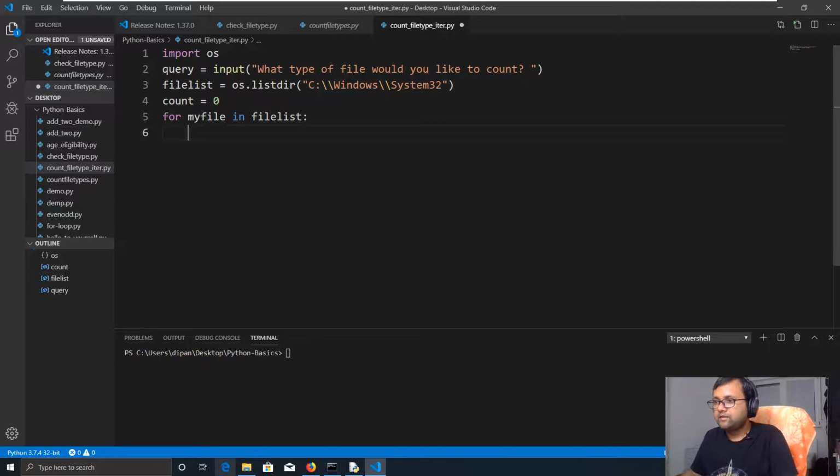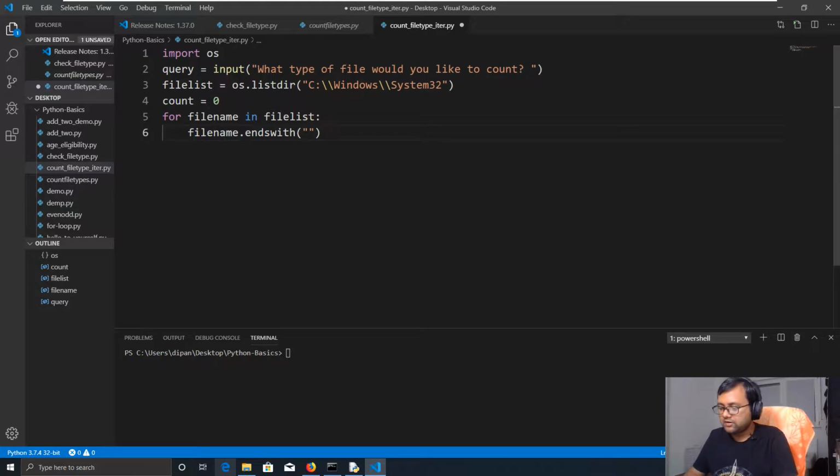So for my file in file list, what I would like to do is check the file name. So I can call it file name. For file name inside file list, I can check if file name ends with our query. Remember, that's a string function.